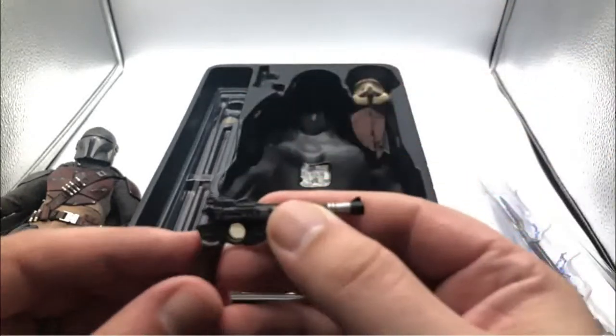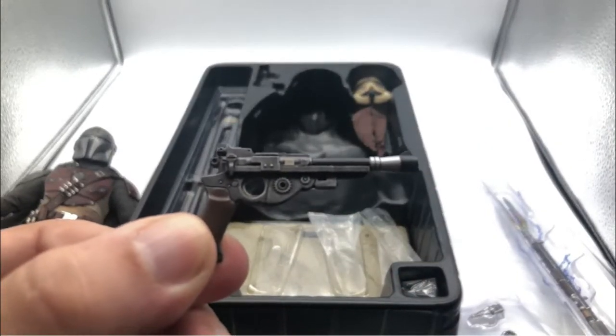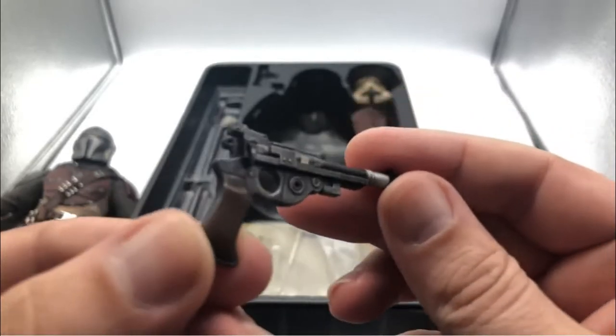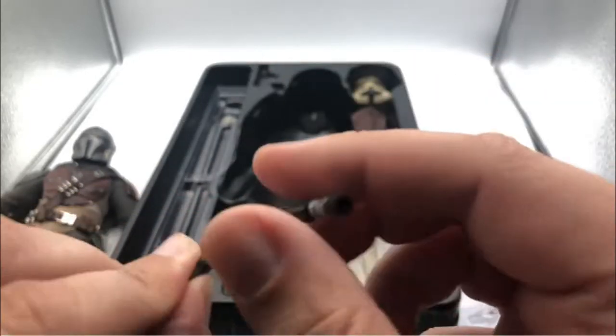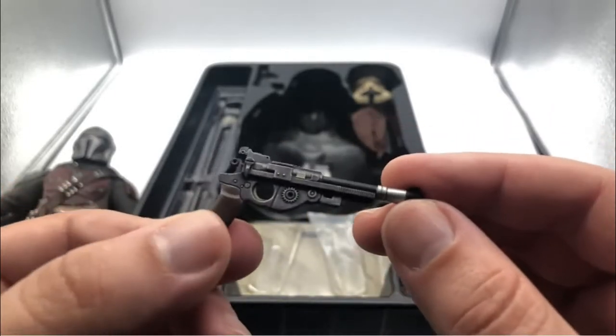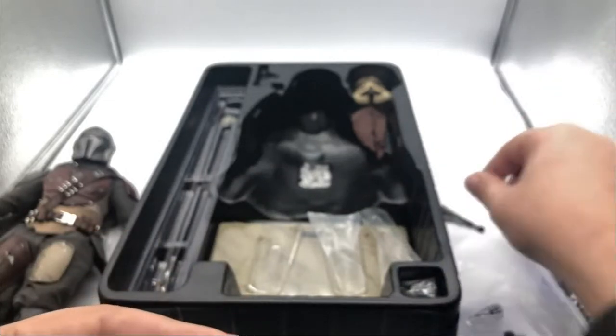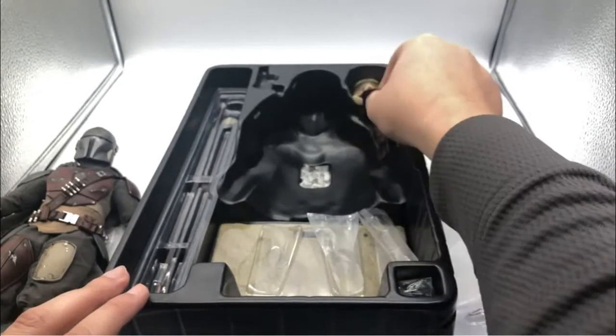As far as accessories go, probably the main one is this guy right here, the blaster pistol. Looks really good. I get some really good details on that. Looks really nice. This is probably the one I'm going to have him posed with the majority of the time, just because I think that's probably the best look to me.